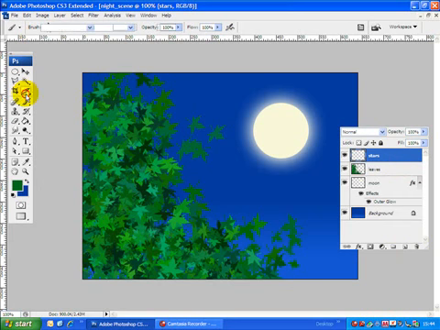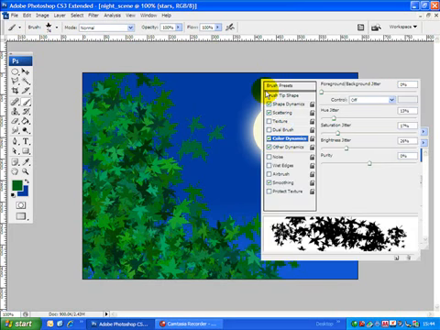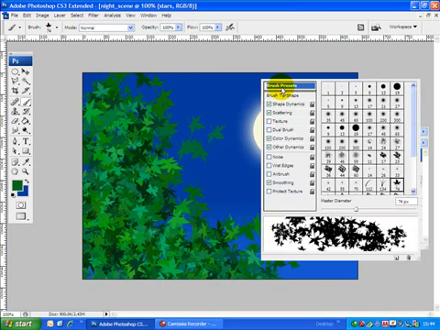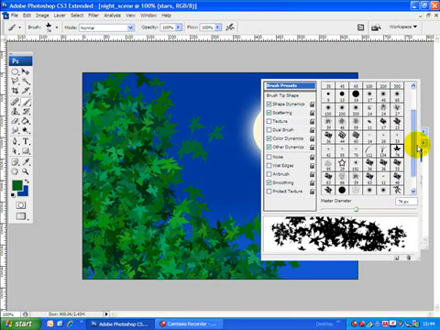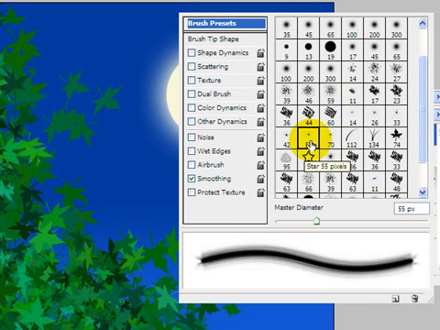Again, you can either go to brush presets, have a scroll down. Let's have a look. Okay, let's go with this one, star 55.